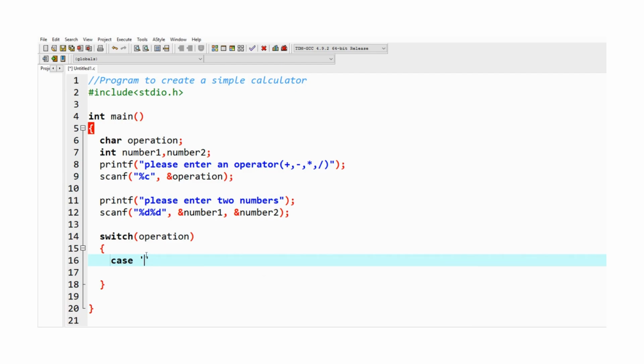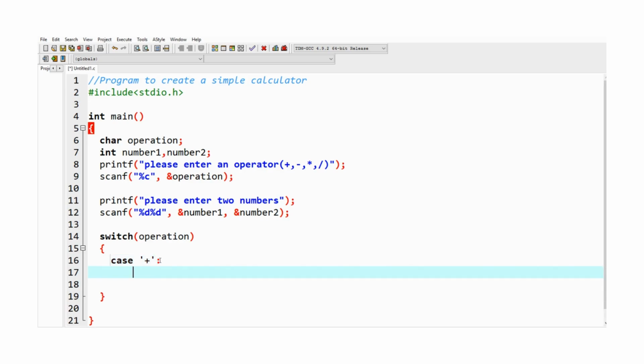We have here plus, then a colon, printf. If it's plus, we will write %d plus %d will be equal to %d.